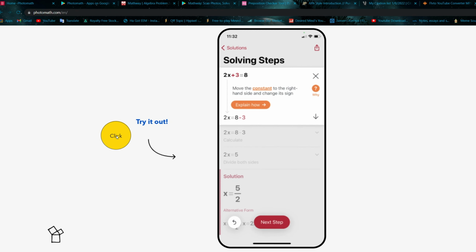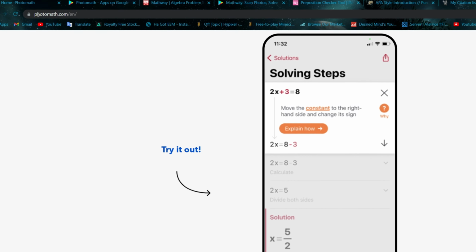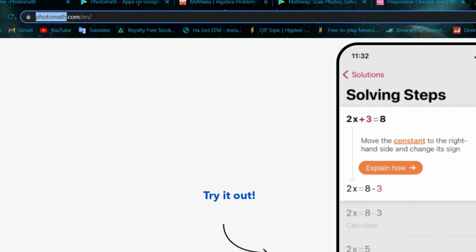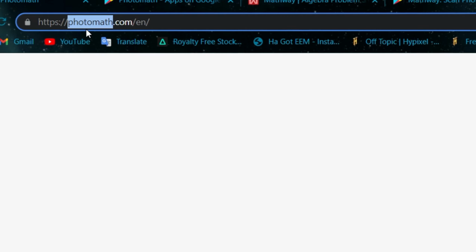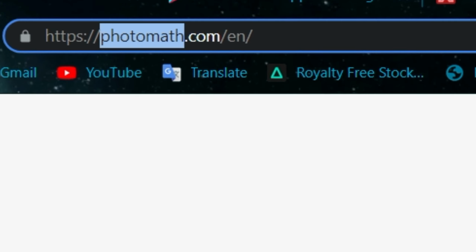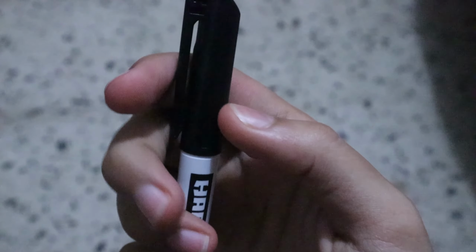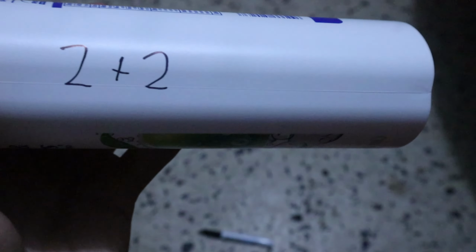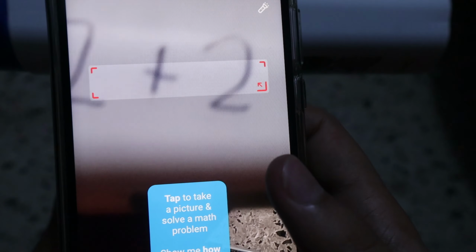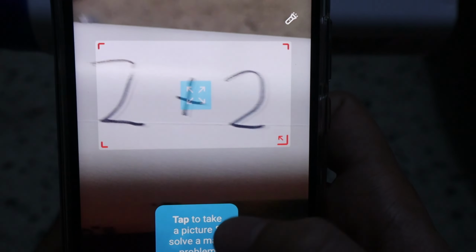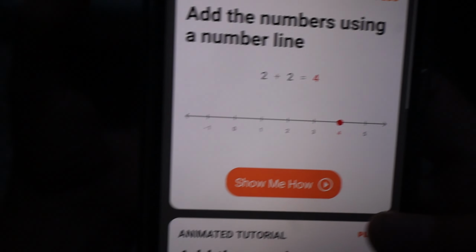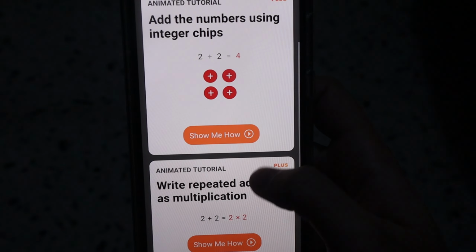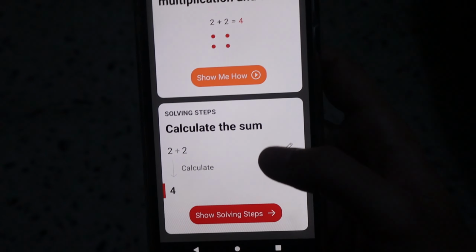Okay, so the first app I'm going to be talking about is Photomath. You just look up Photomath on the Play Store, and it'll pop up. So if you have any device that has a Play Store, you can download the app in it. This app is very good for your math classes, algebra, any of those graph equation things. And it gives you solutions to problems, and it also teaches you the steps on how it gets it done. And it's not a bad app.